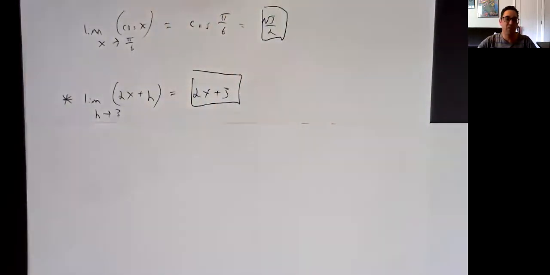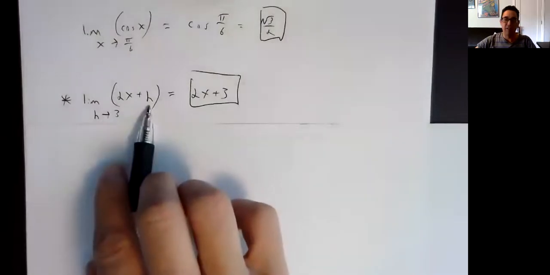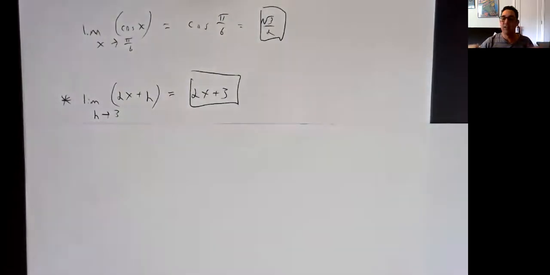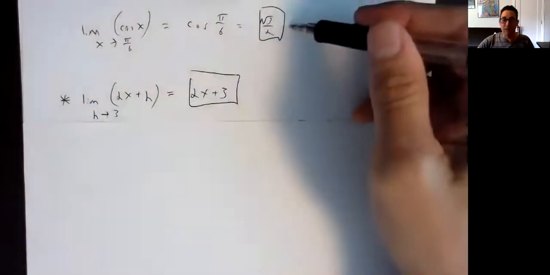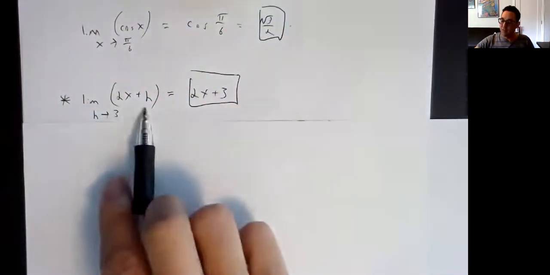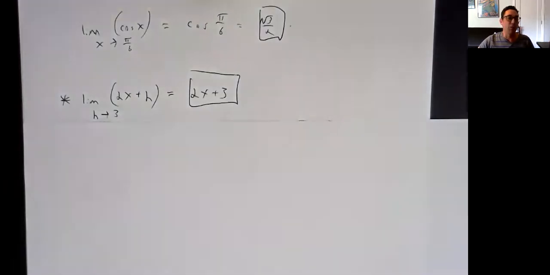And I get 2x plus 3, and that doesn't simplify. So that's my answer. All right, so even if there's 2 letters or letters you don't know, take the letter they ask, plug in that value, and as long as you don't get a does not exist situation, you're done. All right, that is your answer. Usually, if there's only 1 letter, like in all the other ones we did, you'll get a final answer. If there's 2 letters, you plug in the 1 number you get, and you just leave the other x there, or whatever letter it is.